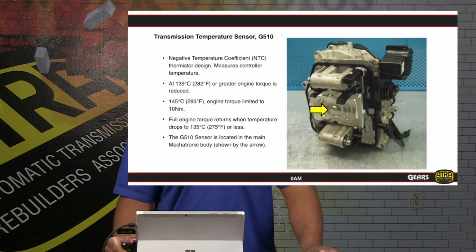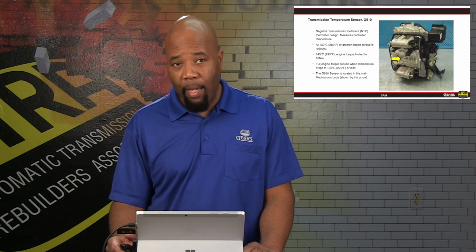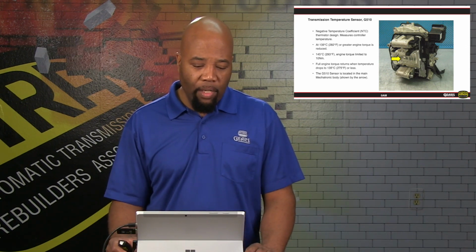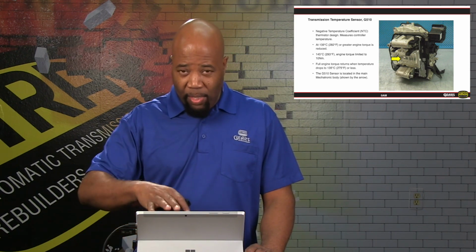The transmission fluid temperature sensor is located in the actual mechatronic assembly. The computer area is shown. Basically, it is going to be a direct feedback to allow the computer to adjust the clutch shift timing, as well as take any evasive actions to make sure that the temperature doesn't rise too high in the mechatronic assembly. So we do have a failure management strategy that's going to be invoked in this module. At about 282 degrees Fahrenheit, 139 degrees centigrade, basically we're going to start to reduce the engine torque so that we don't burn the clutch up.